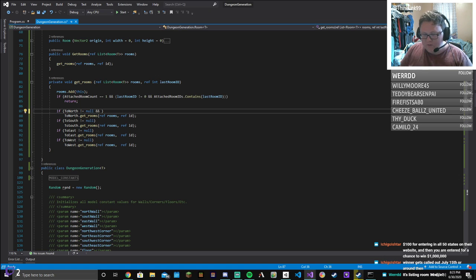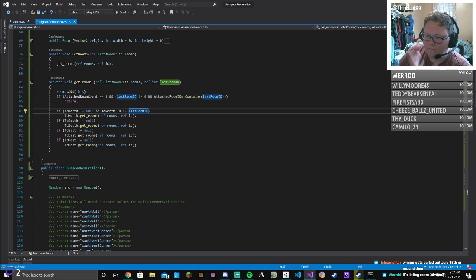So if 2 north is not equal to null, and 2 north dot ID is not equal to last room ID. I'll enunciate what happened because I said it in my brain and not out of my mouth. The attached room count for room 2 was not 1, it was 2. We had 2 rooms attached to room 2.